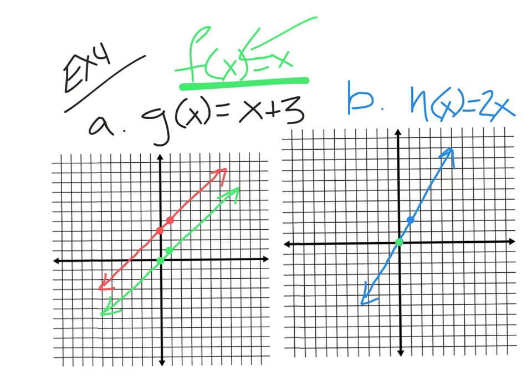Now let's graph our parent function again. So we start at 0, and what's my slope? No, parent function, the green one. Yep, up 1 over 1. And then graph the line. So what do you notice about these two? They are not parallel. They intersect at 0, 0. Very good. They have the same y-intercept at the origin.